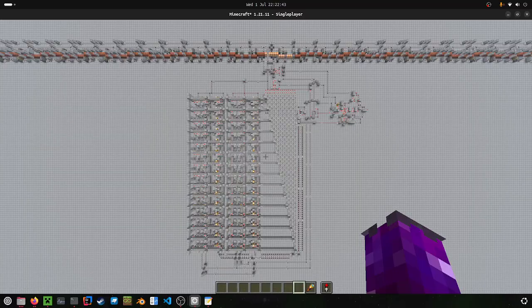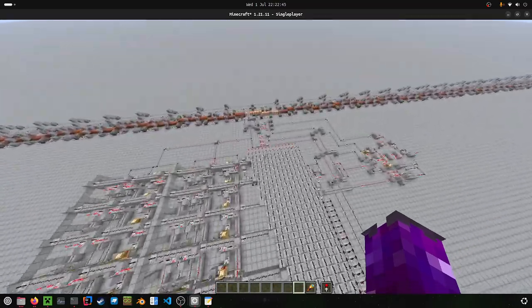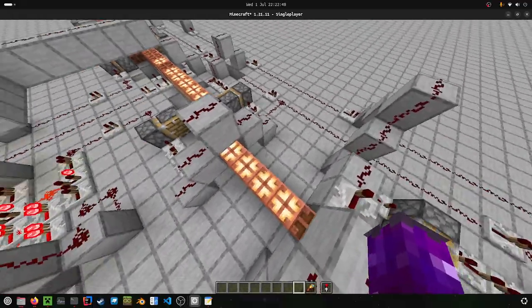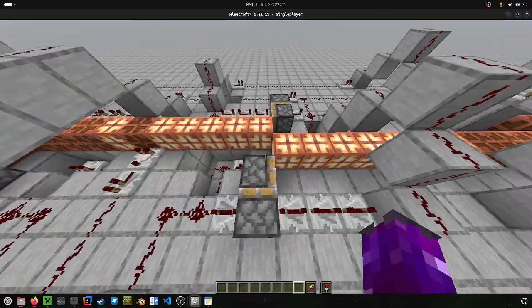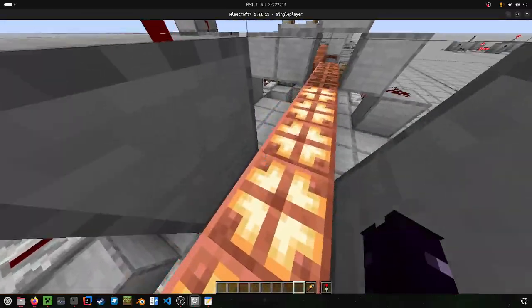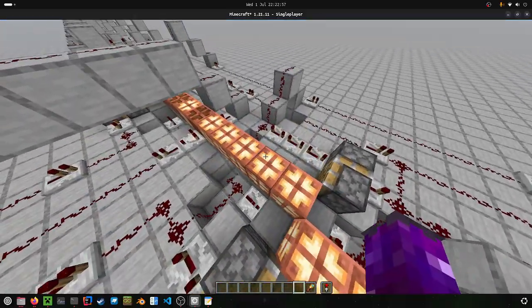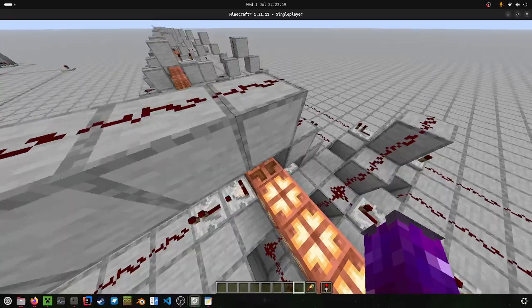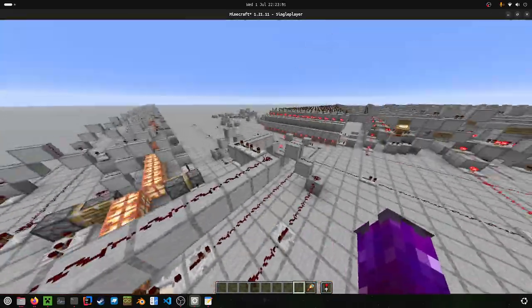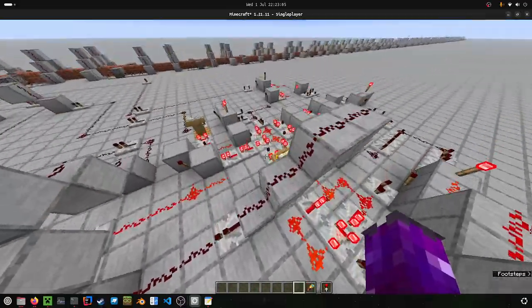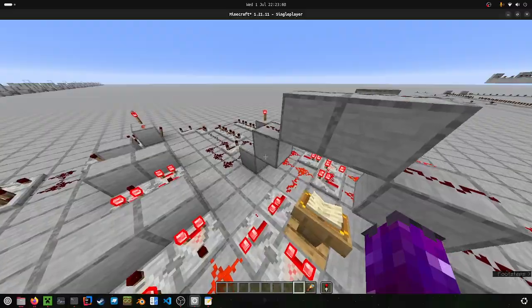Oh, it stopped. It's done. As you can see, we have 13 ones right here. Actually, is that 13? 1, 2, 3... Wait, no, it's 13 ones in total. There's 12 on this side and 1 on this side. And as you can see, this line is powered, which means this clock is halted.